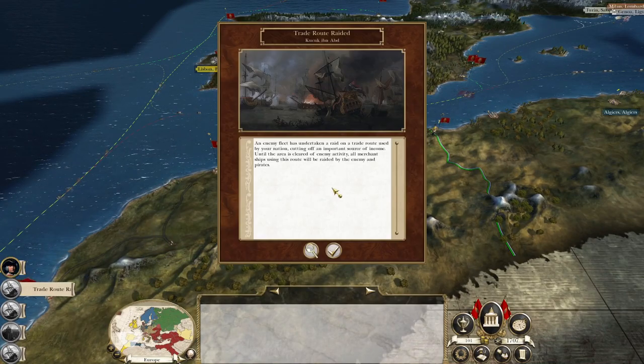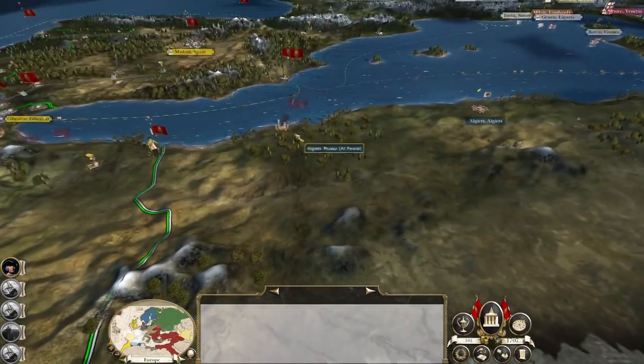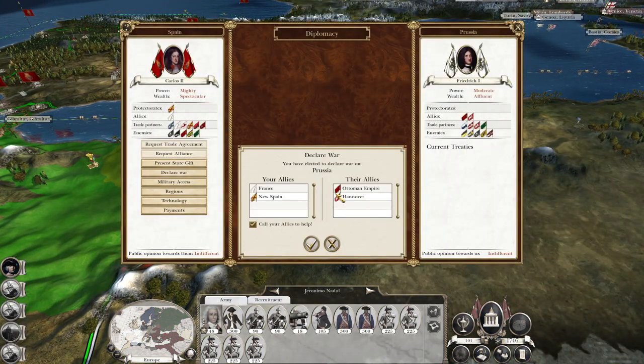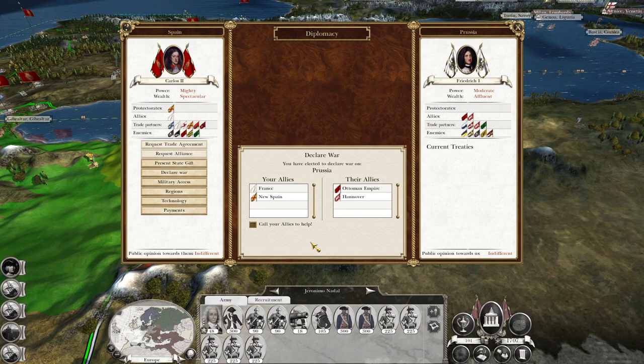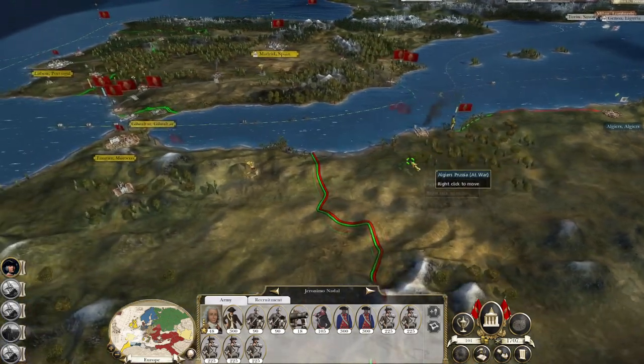Yeah, they're raiding our trade routes, but again, that's the Ottomans up to no good. Not a lot I can do about that, but what we are going to do is declare war against the Prussians, who are allied with the Ottomans anyway, so I'm not going to call my allies in to help. So these men can now push along to Algiers.